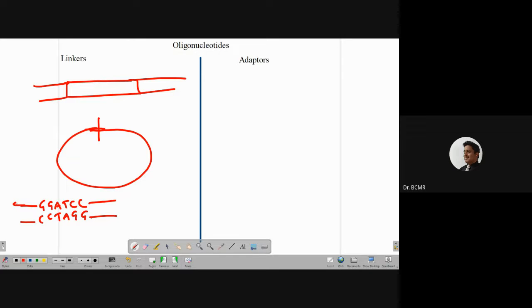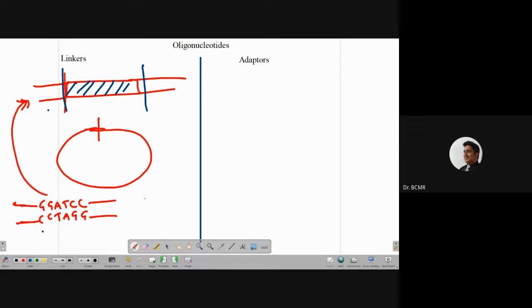So this whole fragment you will add to the gene of interest. Wherever it depends, there are also many other things where you might cut this first from the DNA or the genome, and then see the compatible ends. Based on that, you would plan the overhangs of the linker, and then ligate it to the gene of interest.